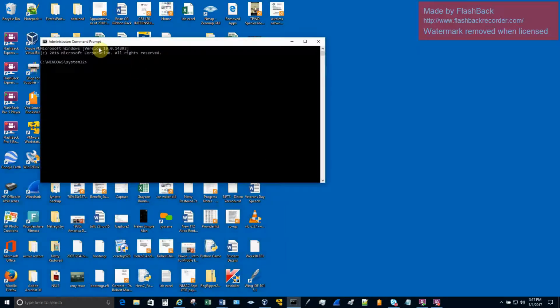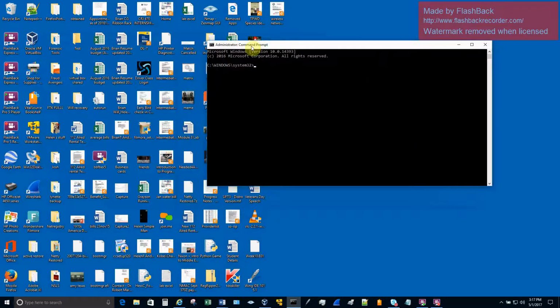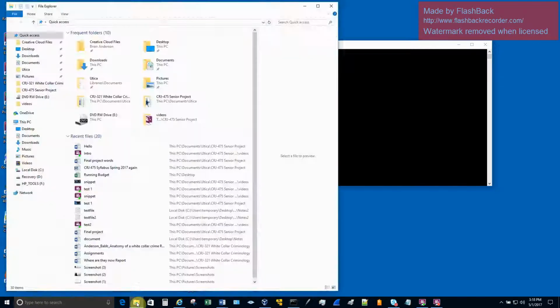So I'm going to go ahead and click yes. And now when it comes up as the administrator command prompt, you see it puts me right into my Windows System 32, and it shows that we're working out of the C disk drive. As most people know, the C drive is where the operating system will normally be. A recovery partition is usually right here in the D. If you have an E drive, it might be your installed DVD CD player. You can also have an E drive, which could be a plugged-in flash drive or a spare storage device.